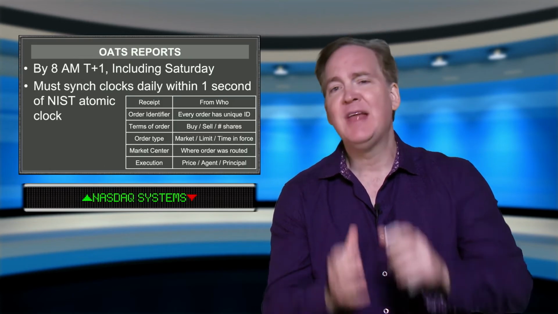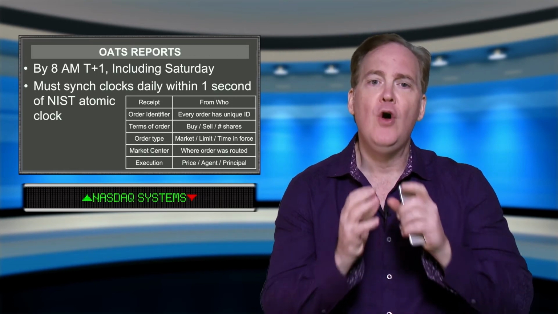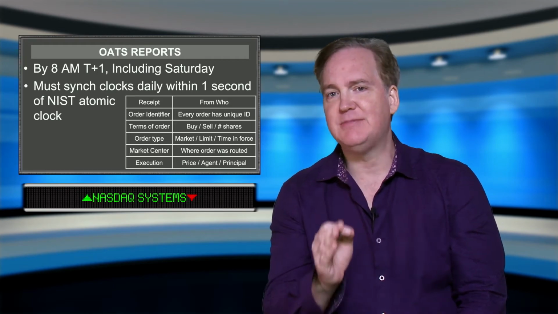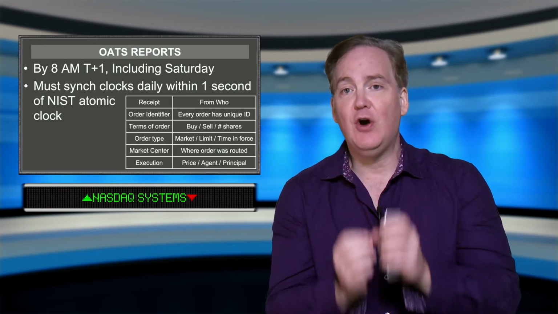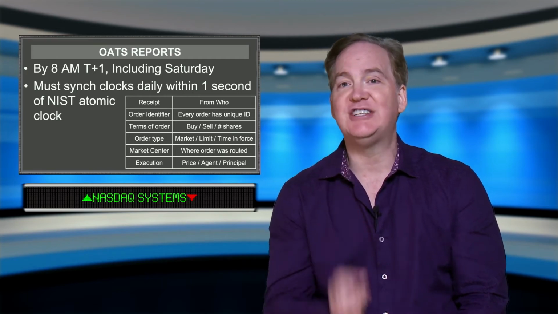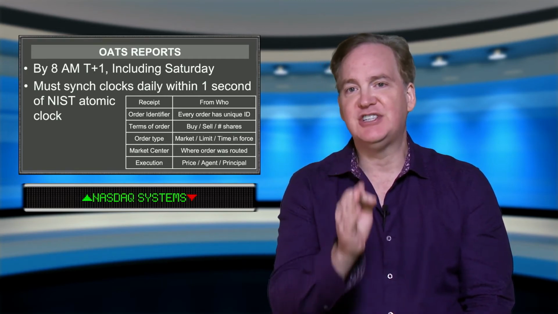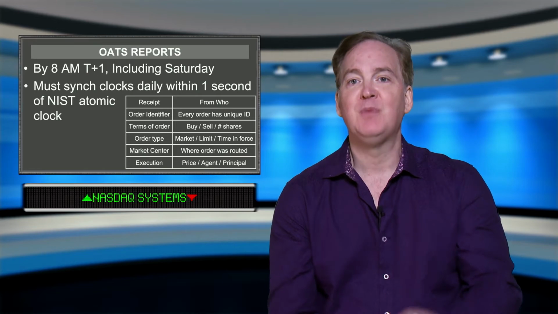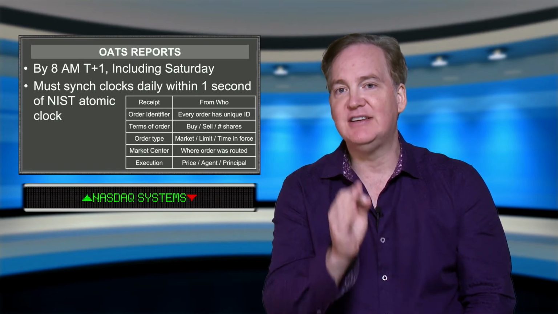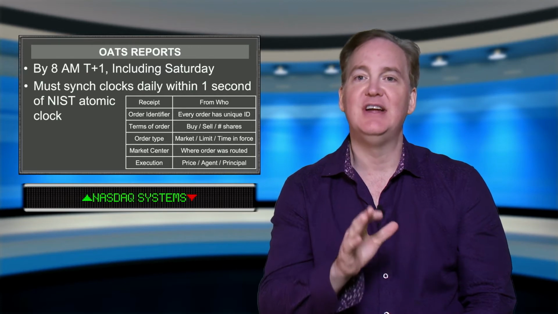Now let's take a look at the OATS system a little bit more closely here. All OATS reports are required to be submitted by members by 8 a.m. on trade date +1. The OATS reports are the only reports that are due on a weekend. All broker-dealers are required to synchronize their OATS clock daily to within 1 second of the National Institute for Standardized Time's atomic clock.